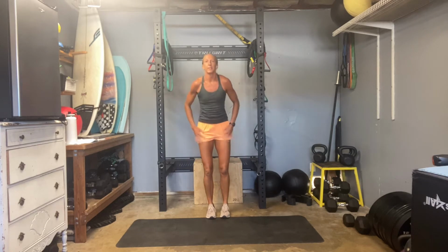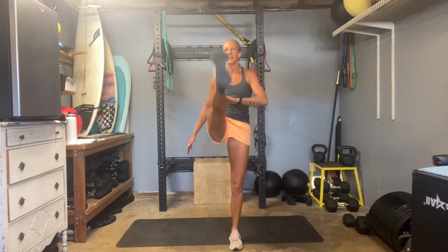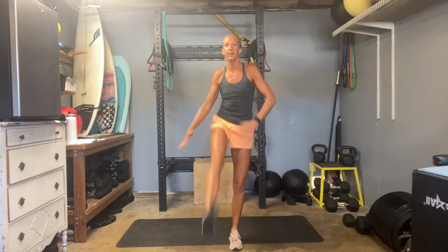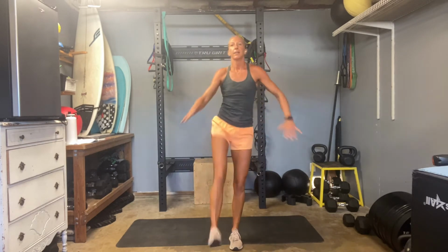All right, coming up, we're gonna hit leg swings. Forward and back, so make sure you have plenty of room. 10 on one leg. Try to get that full swing through. I had to catch my balance that first one. 5, 6, 7, 8, 9, 10. Other side.